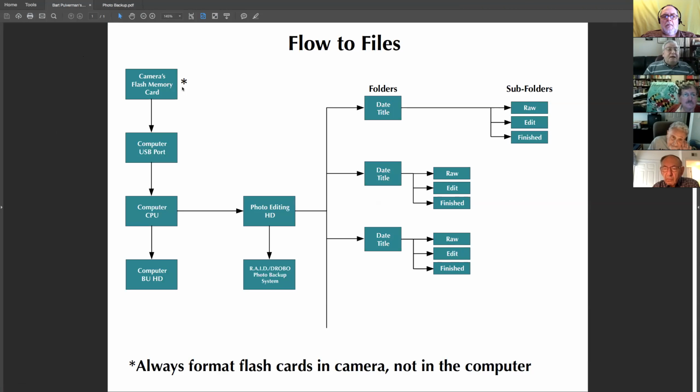What we do, we have the memory card in your camera. Now, when you shoot your pictures, if your camera has the ability to shoot raw photos, use that format, not the JPEG.